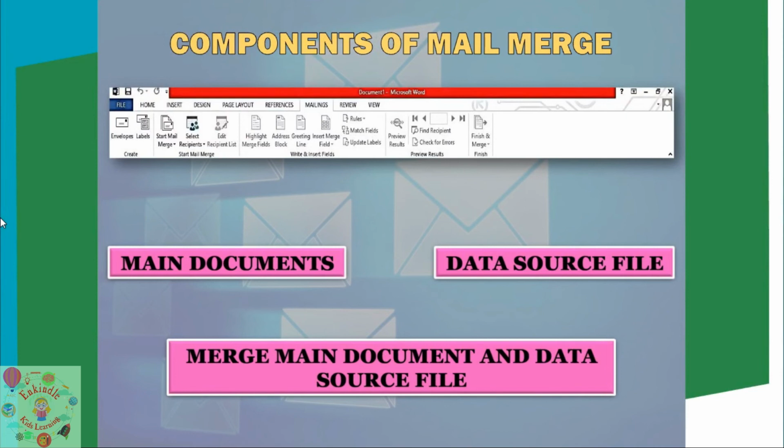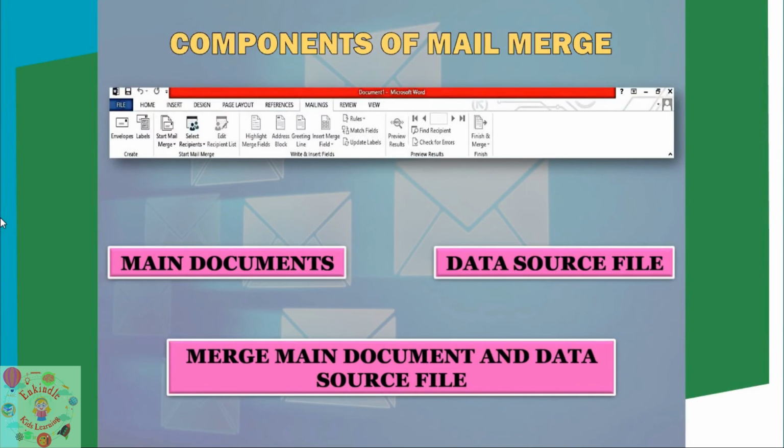What is main document? The main document is the basic letter which has fields from the data source file as well as the common information that has to be sent to every recipient. While using the mail merge wizard, it is advisable to prepare and save the main document and then start the wizard keeping that document open.